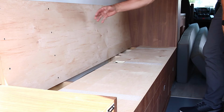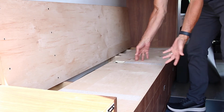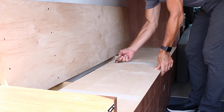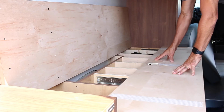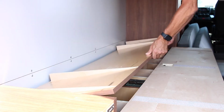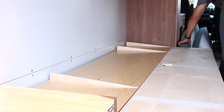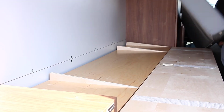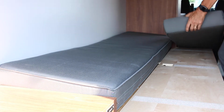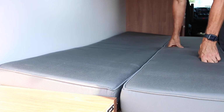So what we've done here is we've taken the 2 cushions and put them up to the front of the vehicle to get them out of the way, because we're going to make the bottom twin bed. There's one little hook on here. You pull this up, this slides out, and locks into place so it's not going to go anywhere. Fold this one down. Now you just take your cushions, put them back on top, and your bed is ready to go.